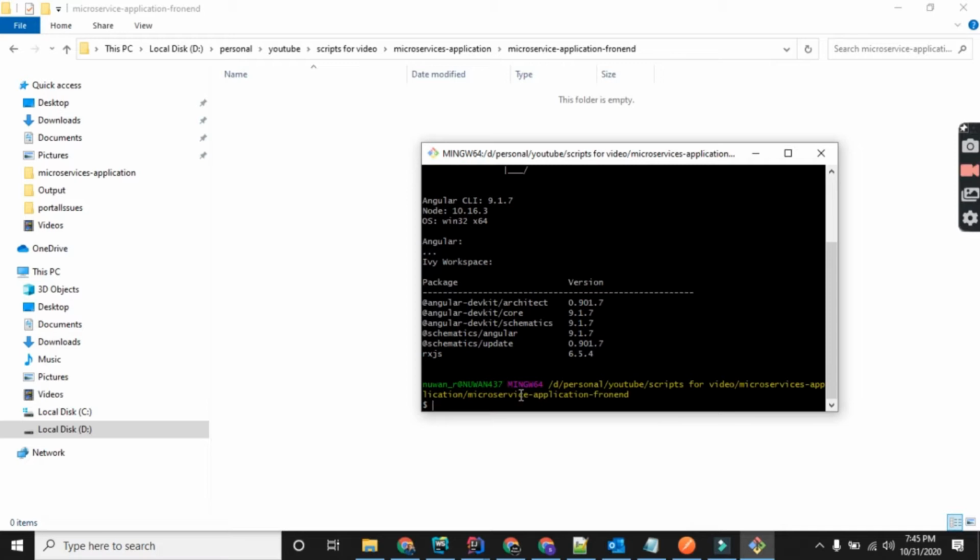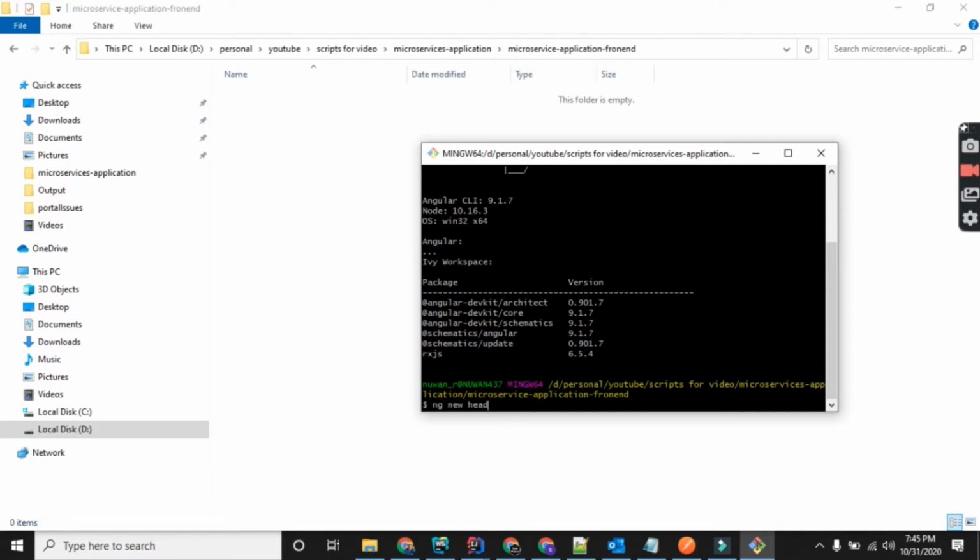Once you have Angular CLI installed, the next step is to create your Angular project. In here you type ng new and then your project name. You can type whatever you want.